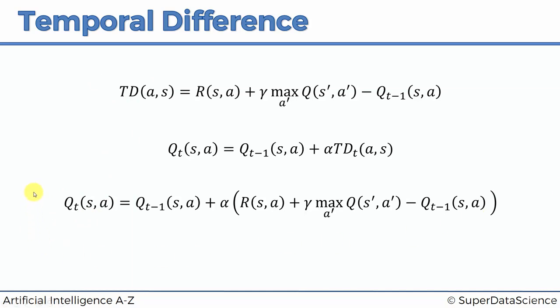Other than that, this is how Q values are updated. So this is the main formula of the Q learning algorithm, and this is kind of the expanded version of that. And now it should all come together and make sense why we have the Bellman equation, and not only what it represents, the Q values, but also how the agent goes about updating its Q values and finding exactly what is going on in that environment so it can come up with the optimal policy.